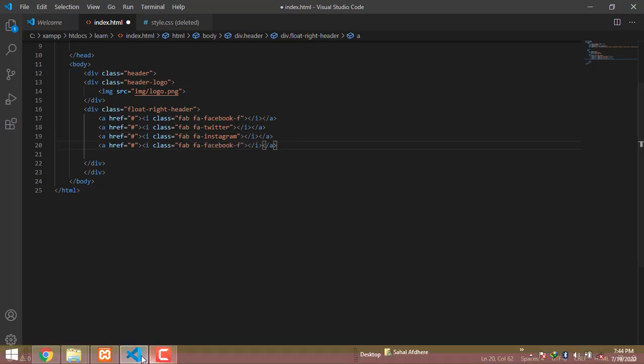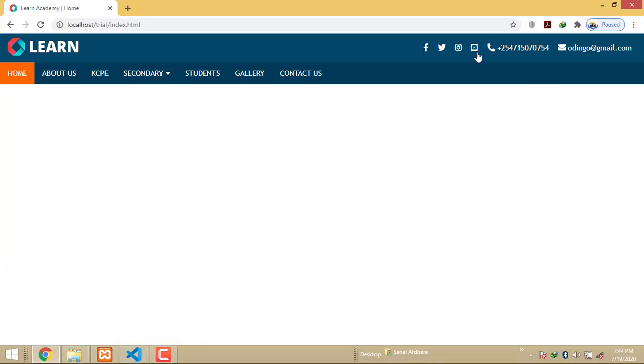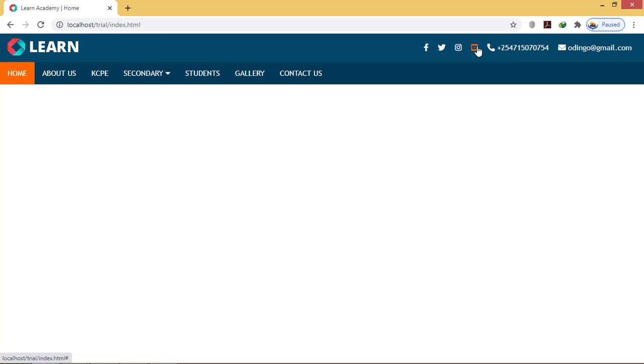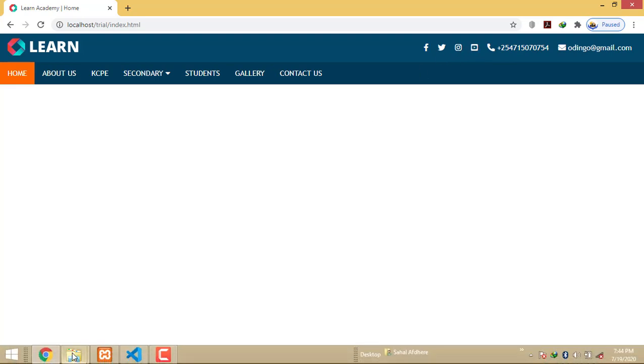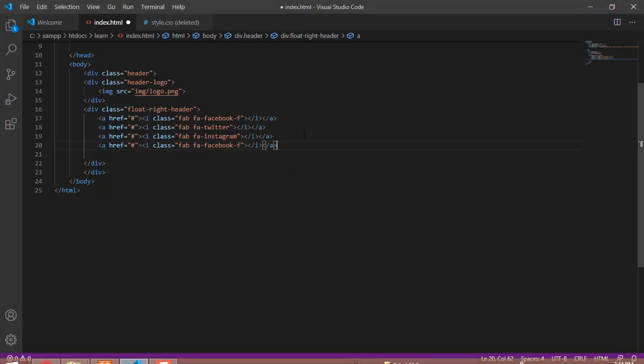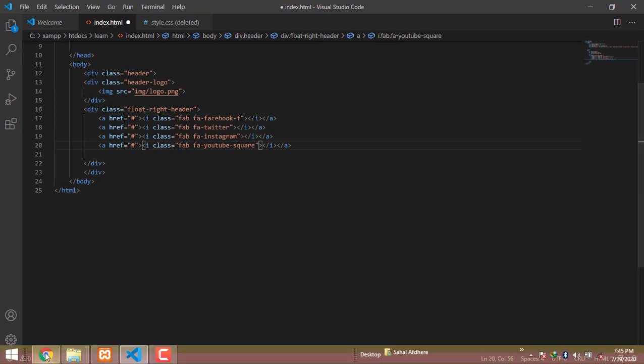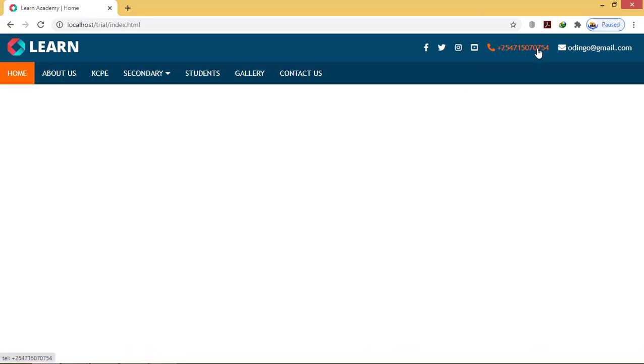We have YouTube as the code. Let's add that code there. Let's replace that one with YouTube. YouTube is a square, so let's say YouTube square, because it's square in nature, the way the picture is.